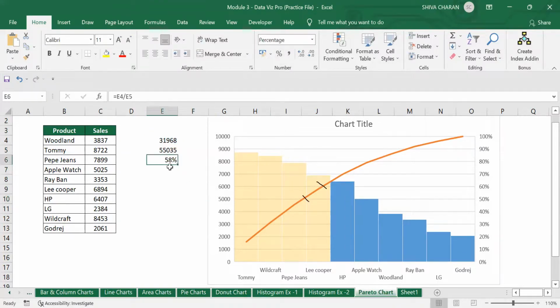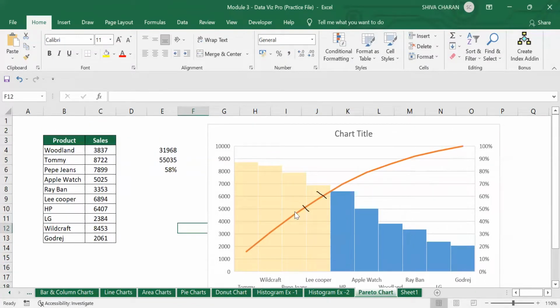Now you can see we got 58%. So Pareto chart has clearly mentioned that the percentage of sales between the four categories is between 60 to 50%, right? So that is what I mentioned here, right, in this graph. So that is how you can make use of this Pareto line to calculate the percentage, to calculate the cumulative percentage of these graphs here, right?